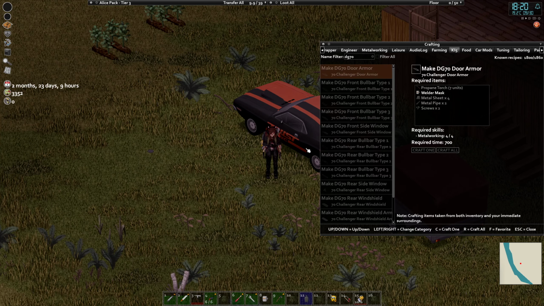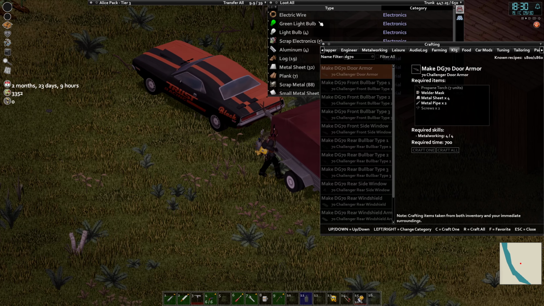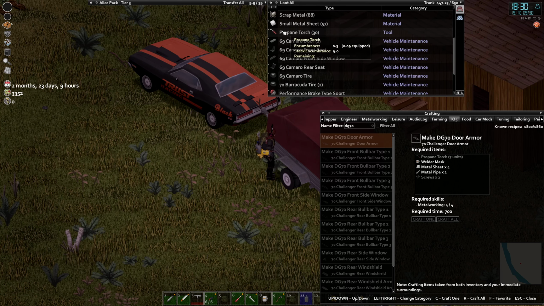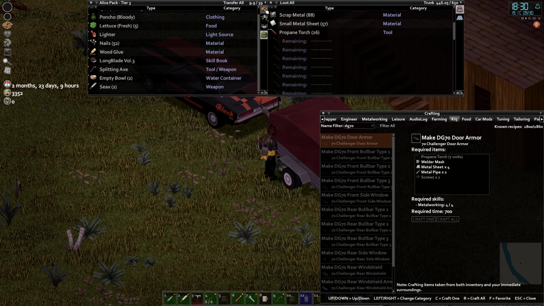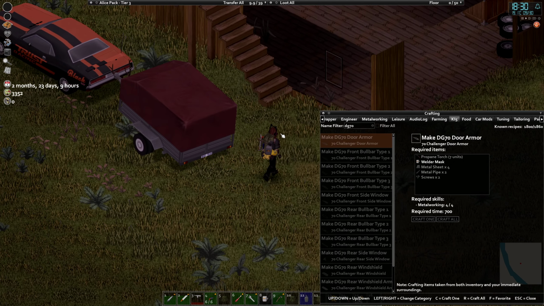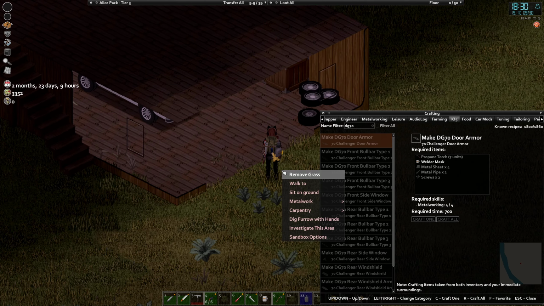So let's grab some screws, grab a fresh propane torch or two. Also picked up some logs on the way, because the other thing we can do, I was looking around. We actually had the garage door mod installed the whole time. I just didn't have the right tool in my inventory, so it wasn't showing up.